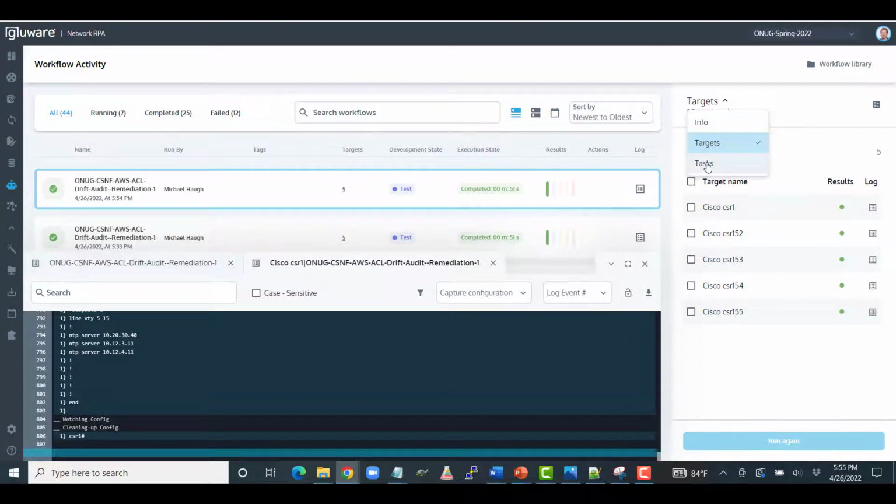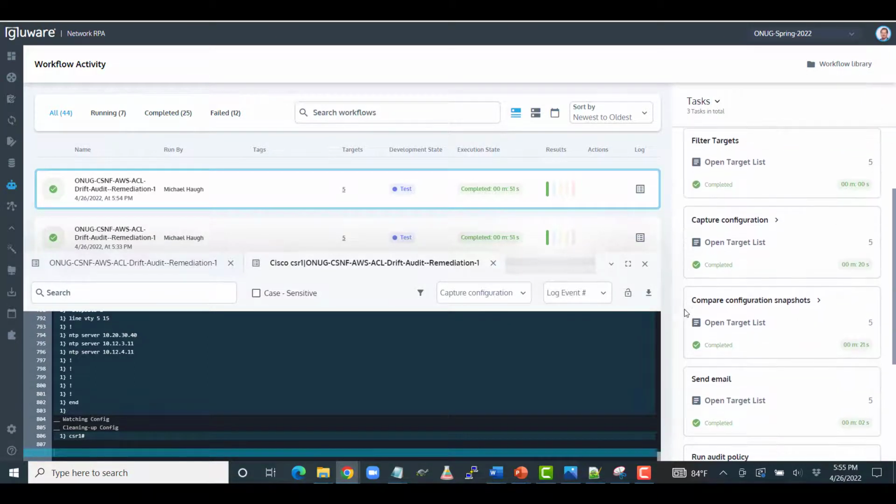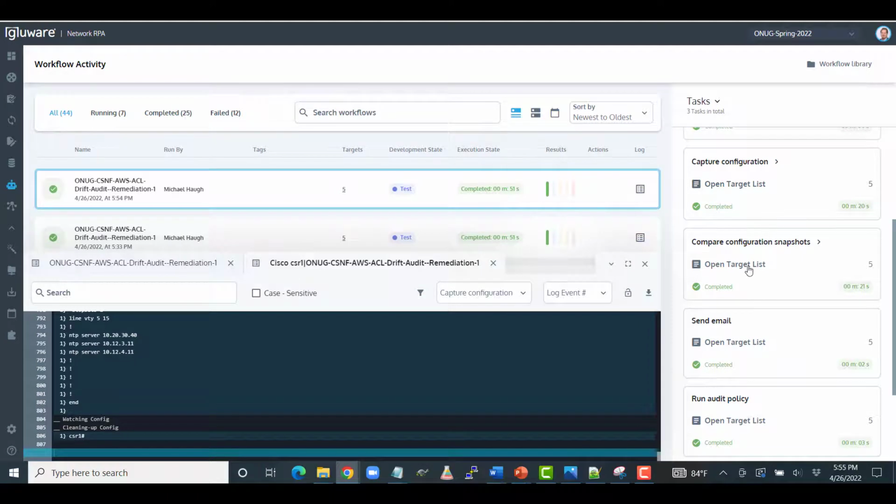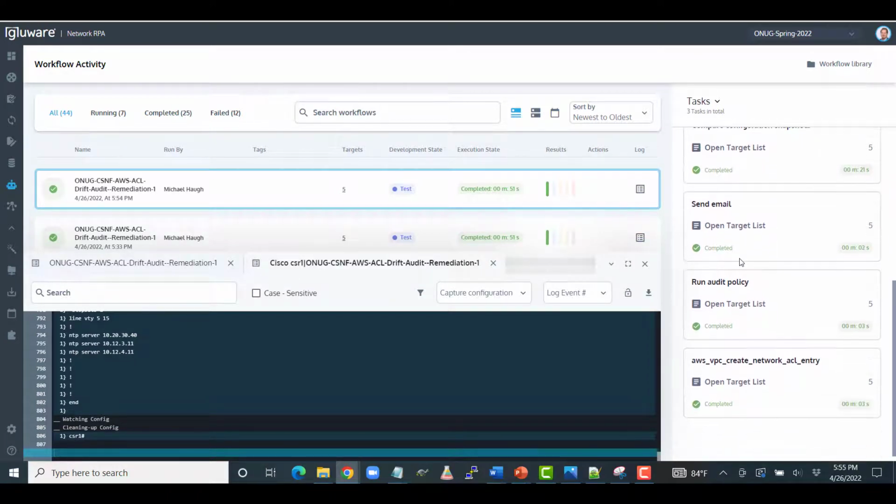So let's navigate back to the task level, because I can see my overall workflow has completed in 51 seconds. I compared the snapshot, I've sent an email, I've run an audit policy. I don't see a provisioning, so I already know even from looking at this that I didn't have devices that failed my audit or that had a drift occur, and I can see the ACL task executed as well.